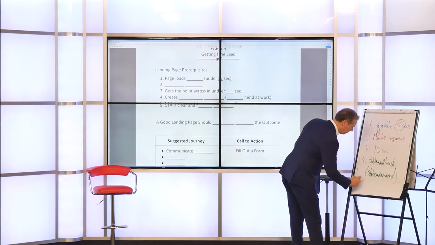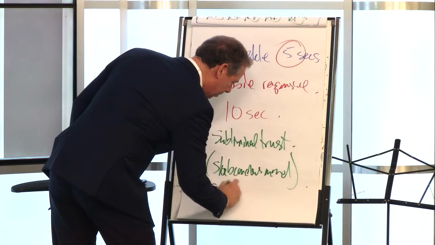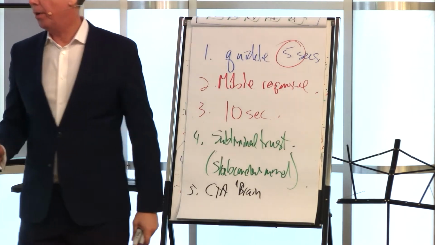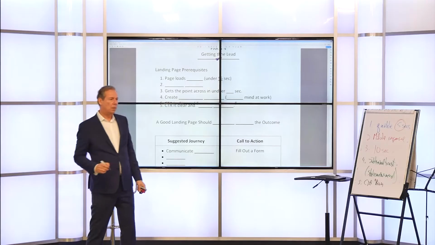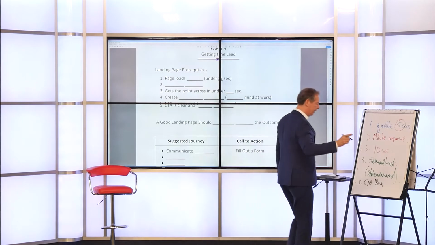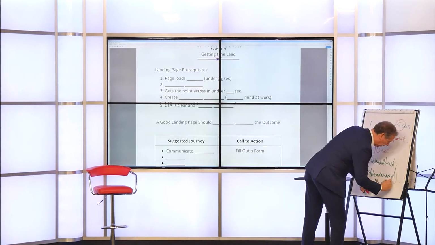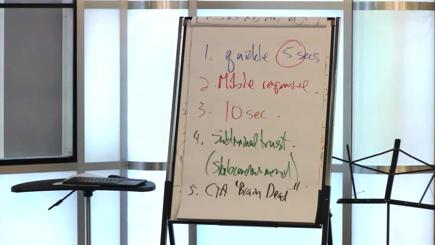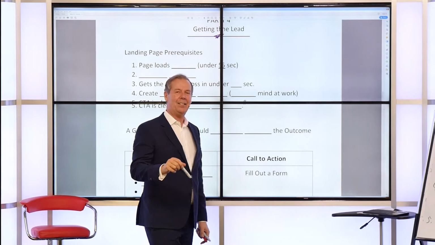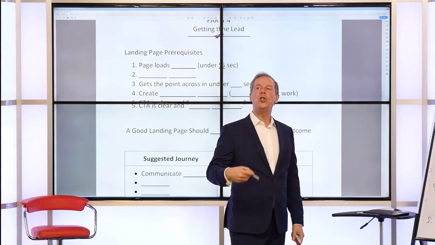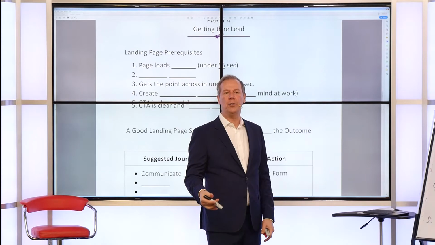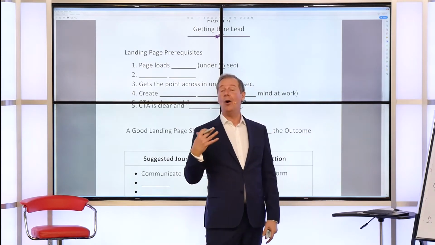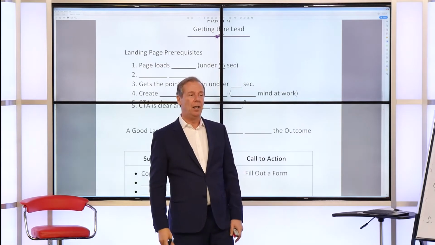And number 5, the call to action must be, and I wrote a whole book about this. I don't know if I have a copy anywhere. Do I have a copy of Brain Dead Offer anywhere? There might be one in the thing there, but I can't see it offhand. The call to action needs to be brain dead. Brain dead meaning you'd have to be completely brain dead not to take this offer. It's too obvious, it's too good, it holds too much value. I completely understand it. All I have to do is give up an email address. I know in this day and age I can just unsubscribe later.